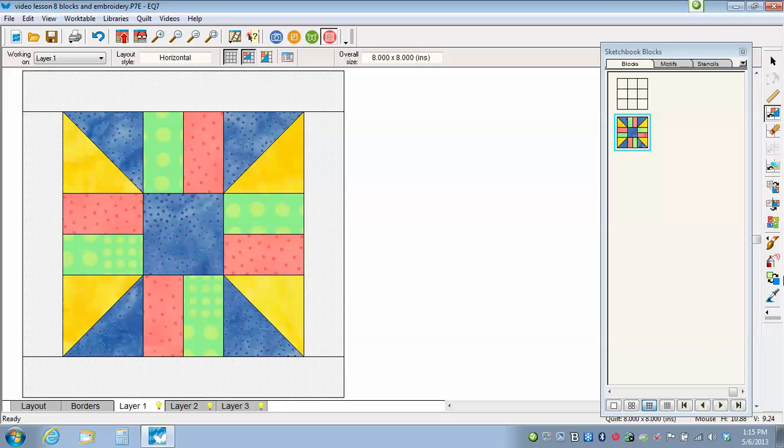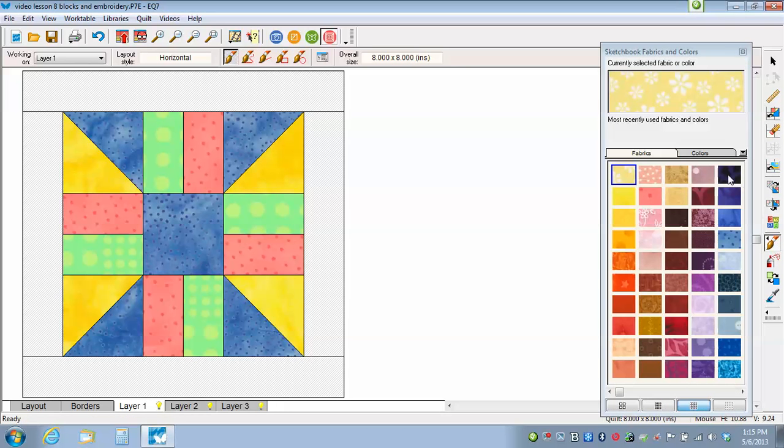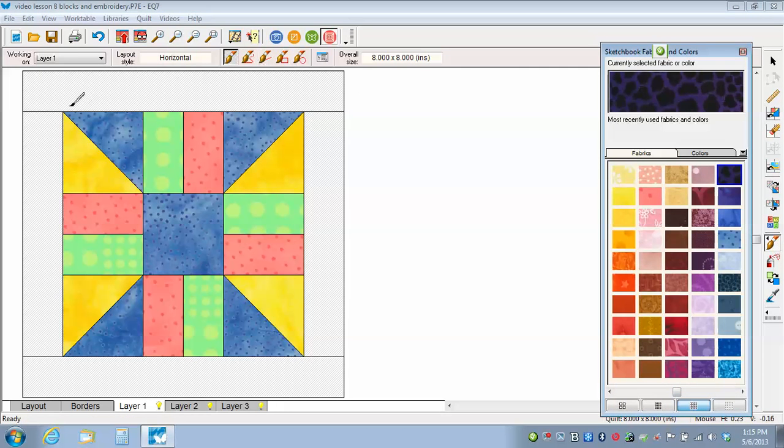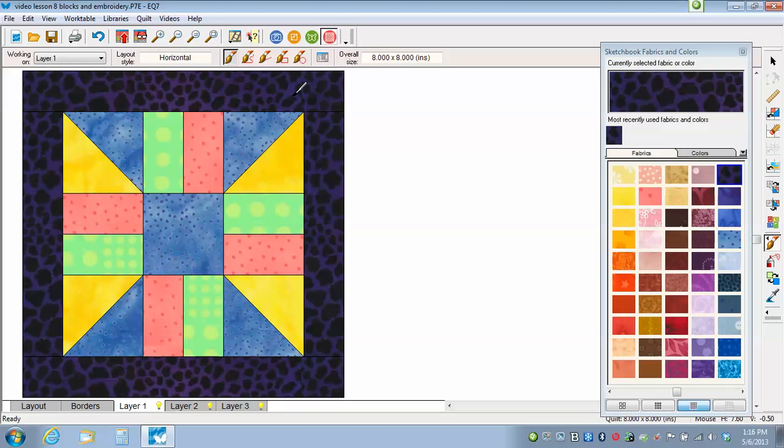I'm going to click on the paintbrush tool. I'm going to select a color for my border. I want my borders to be the same all the way around. So if I hold the control key and click, it fills them all at once. And then I'm going to say add it to the sketchbook. So now I've got my block. Now if I don't want to see that, I can turn that off, but I do want to see it right at the moment. So this is on layer 1.